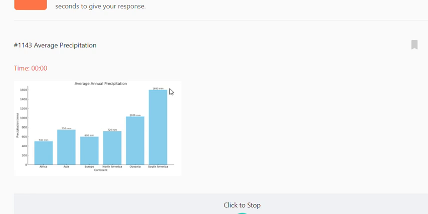1000 and 6000. The bar chart in front of me represents average precipitation among different continents like Africa, Asia, Europe, North America and South America. From the image I can see that South America has the highest average precipitation, which is 1600 millimeter, whereas Oceania has the second highest with 1030 millimeter. The lowest precipitation is in Africa with 500 millimeter. Overall, the image gives me a lot of idea about average annual precipitation among different continents.